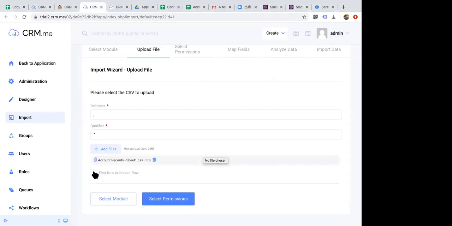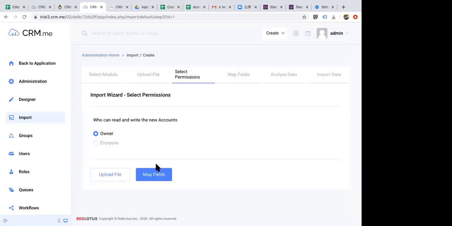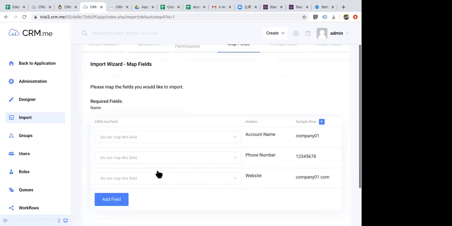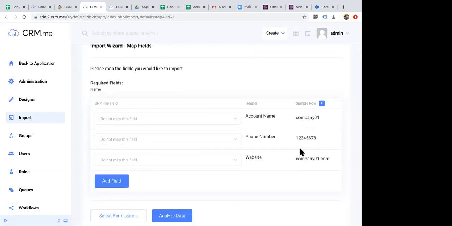Okay, so the first row is the header. Just do the next step, set the permission, and then the important step is to map the fields. Here are some samples.